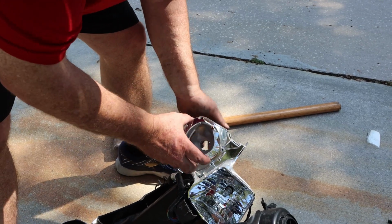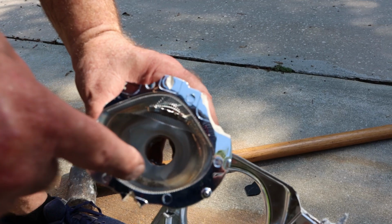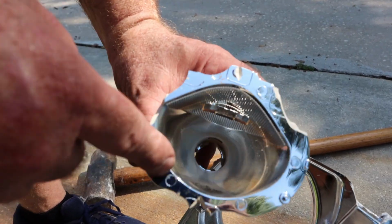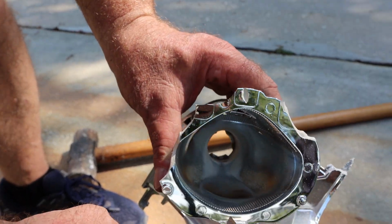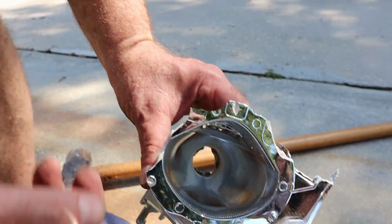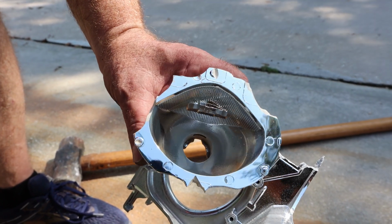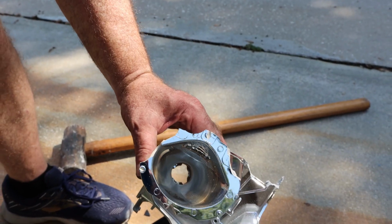Yeah, look, exactly like we suspected. Take a look here. Can you see this? Do you see how that's burned out? There's zero reflectiveness left in there. See, this is the high beam. Look at the difference. See how the high beam has all that reflective? We turned the high beams on, we had no problem. Low beam, completely destroyed, and that's by the heat. LED should do better.